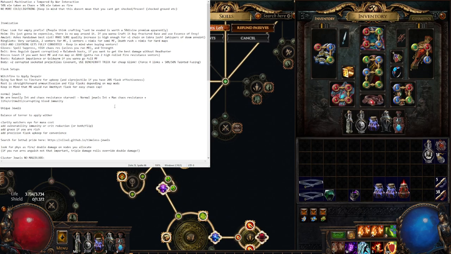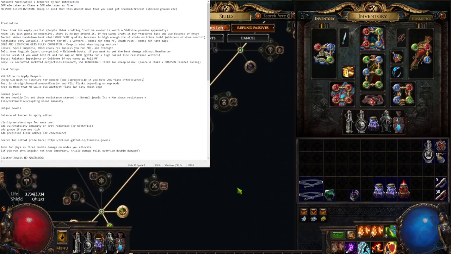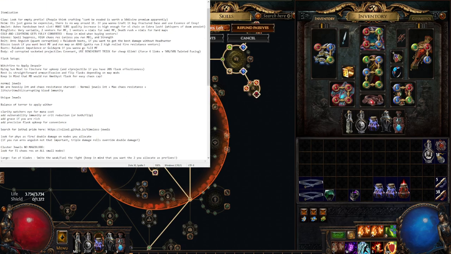Okay, I think that's everything for Floss for now. I will come back to some setup changes later that you can do. Let's quickly get into the jewels. What we want to do here. All right, first of all, the normal jewels.